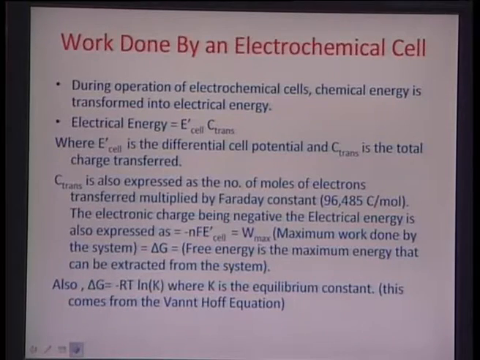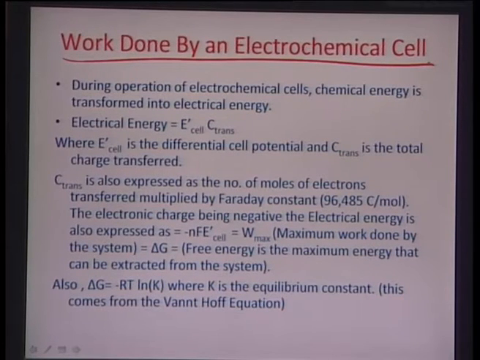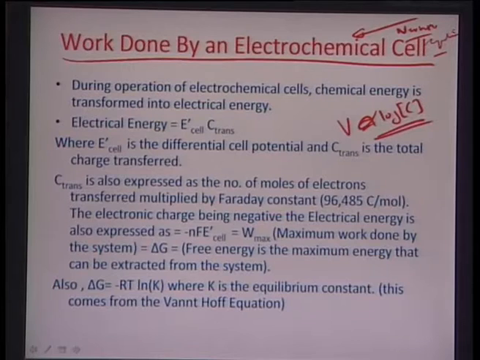Okay. So, the next illustration is again a very interesting problem, wherein we talk about the work done by an electrochemical cell, and we are slowly trying to gauge the voltage equation, which is also known as the Nernst equation. Here we first try to derive this equation, so that we can have a direct relationship between the voltage and the log of concentration. In fact, this is a preliminary level study for potentiometry as an area of sensing or diagnostics.